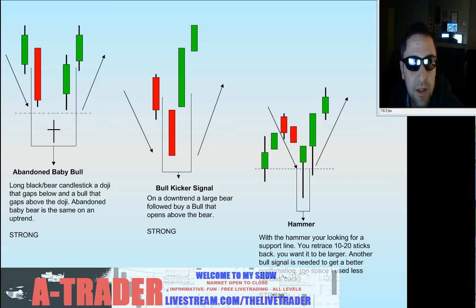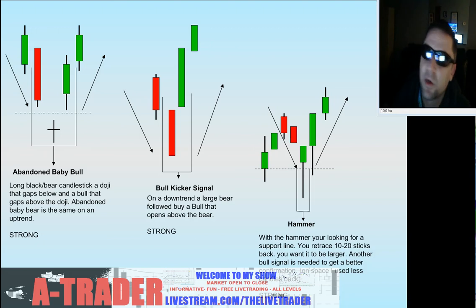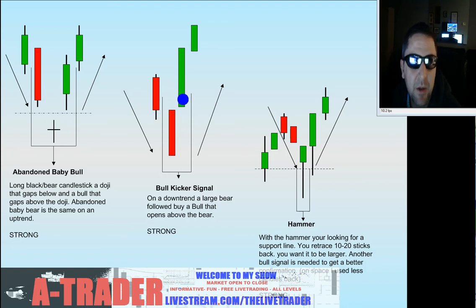The bull kicker, we can see that psychology to the bears, reversed immediately. For some reason, either they needed to cover positions, that price point that we see right here, giving us that shaven head hammer, right back to the upside, a nice symbol to trade from. Here's our hammer. Our hammer, we want to trade from, we want to look 10 to 20 trades back for a support line. If we find a support line, then we can play our hammer out here.